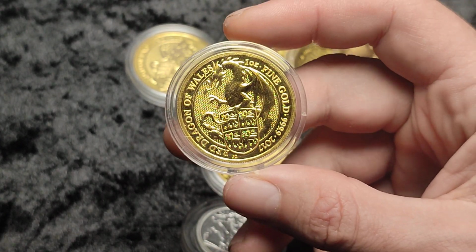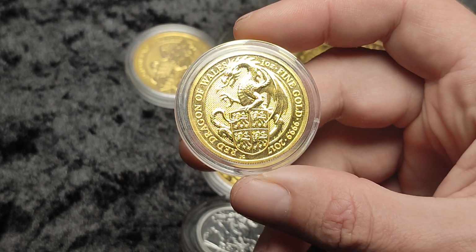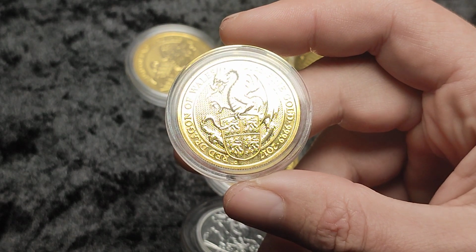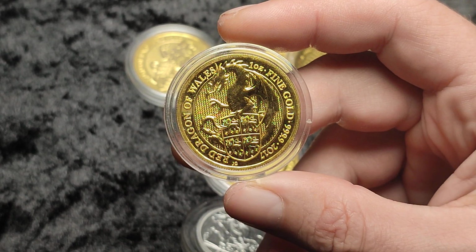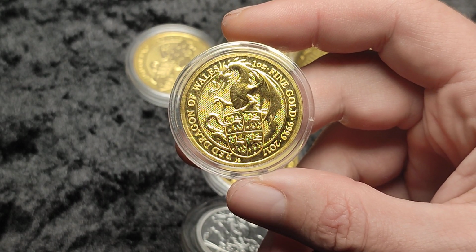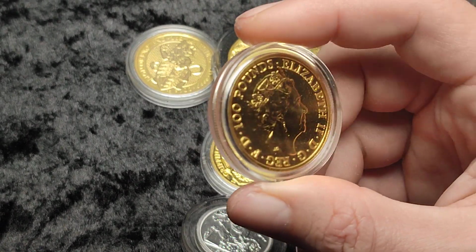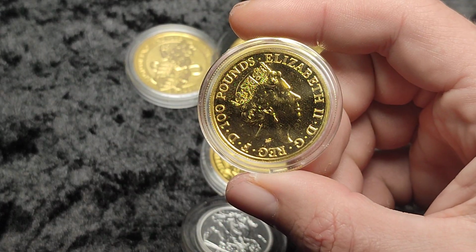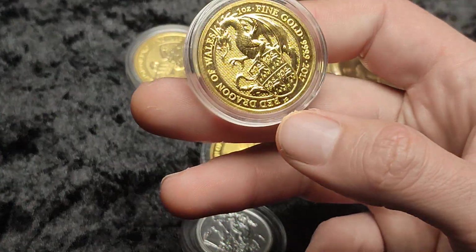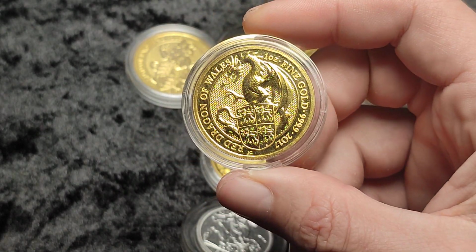So obviously this year we had the 2022 Gold Sovereign, which was the Platinum Jubilee year, and they had the special year for that. So there's quite a few special years at the moment, and it'd be kind of nice to have just a normal year, I think. Otherwise, if every year is special, then the kind of specialness wears off, I guess. So we don't really want too many specials, I guess, but at the same time, certain things are worth having a special design for, apparently. So that's an interesting debate we could perhaps save for another day.